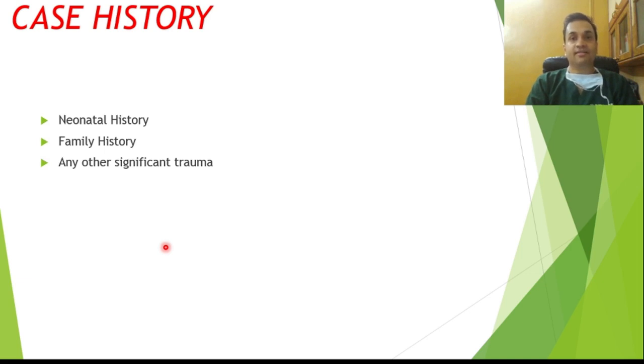Now, we just started this slide by saying that not a traumatic history will be obtained, but having said that, in any and every orthopedic case, always be sure to rule out trauma. And therefore, a small note can be made at the end of your discussion saying that no history of significant trauma has been found. And lastly, we should look and ask for syndromic associations. So, a knowledge of the milestones of the child and any delay in the milestones apart from any abnormality in the development should be asked.